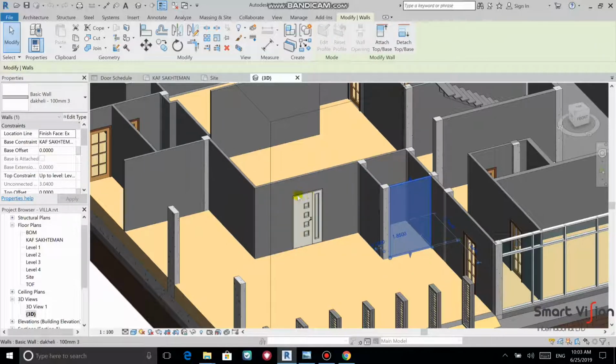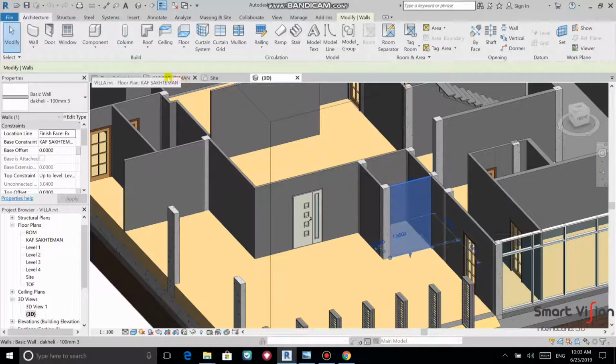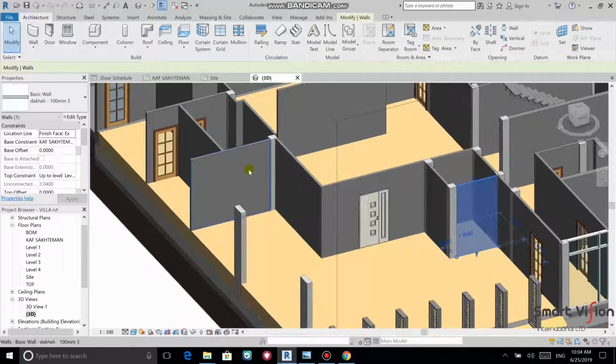I go to the architecture. I want to show you how simple the design process is and how handy it is for a producer to design his templates, his pre-made families, and give them to designers like me who are sitting all around the world, so that they can use them in their designing.